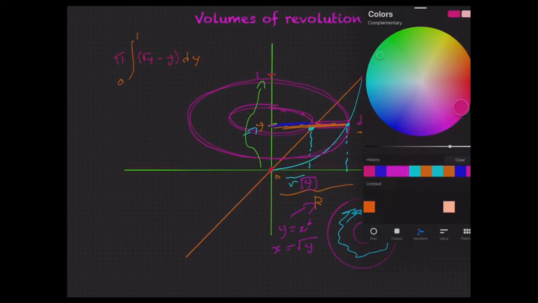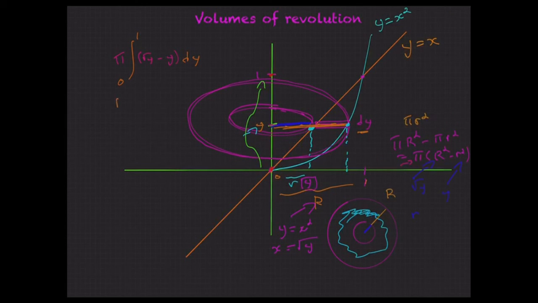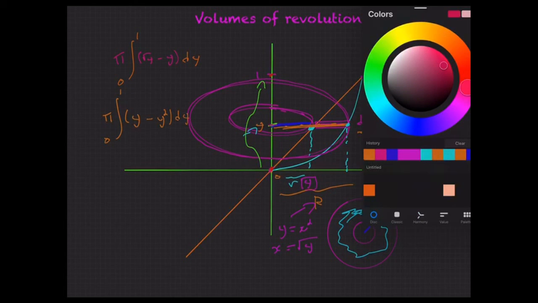There are little things, by the way, in these problems that cost you marks. The one that probably would cost me marks if I was doing this is forgetting to square them. I always do stuff like that. 0 to 1, you guys won't, of course. You're all going to get all the marks on these problems. It's going to be pi times the integral from 0 to 1 of y minus now y squared dy. That's the integral that's going to give us this volume.